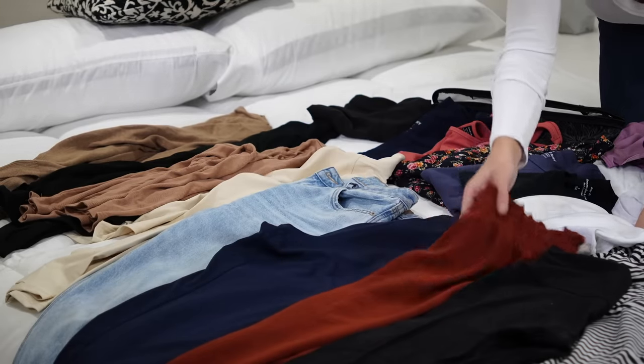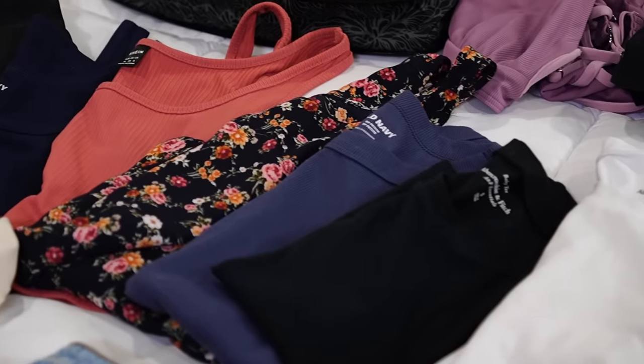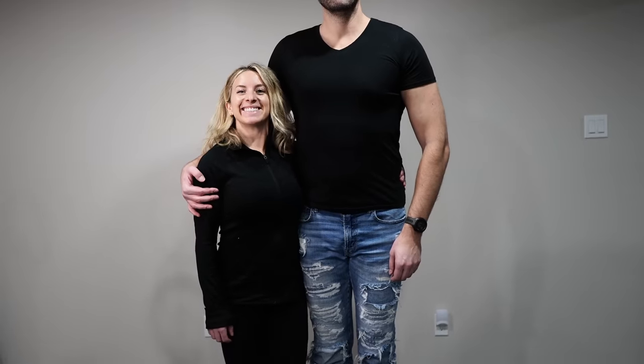Now I'm going to show you how to pack everything and what to pack. I've got four pairs of pants — jeans, some flowy fun pants, joggers, and leggings. Keep in mind we're going to wear one of these on the plane. Then I have one dress, two plain t-shirts, a few tank tops, one pair of shorts, and one long sleeve shirt. For layering pieces: a cardigan and two light athletic zip-up style jackets. I'm only five-foot-one, but my husband Chris is six-foot-nine and uses the same amount of luggage space as I do, or even less sometimes, and that also includes some of our camera gear.